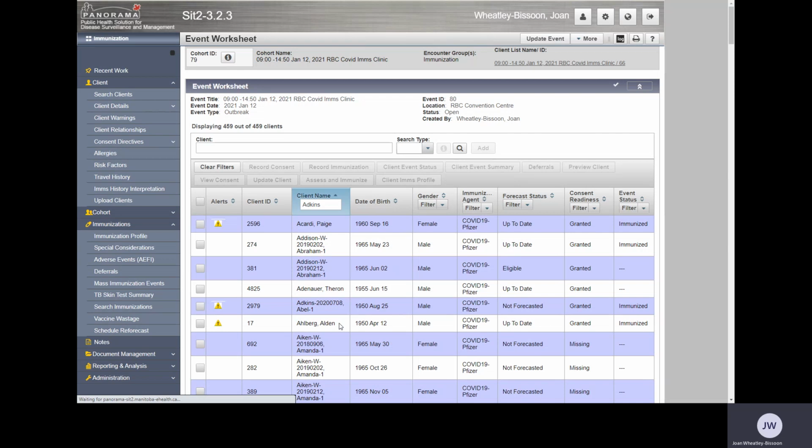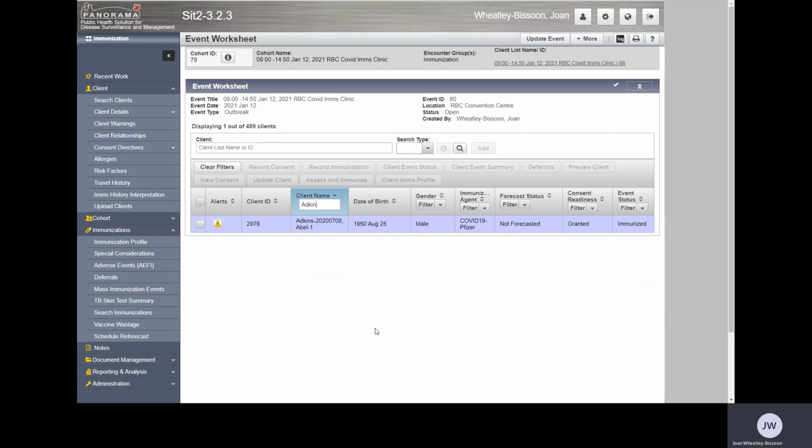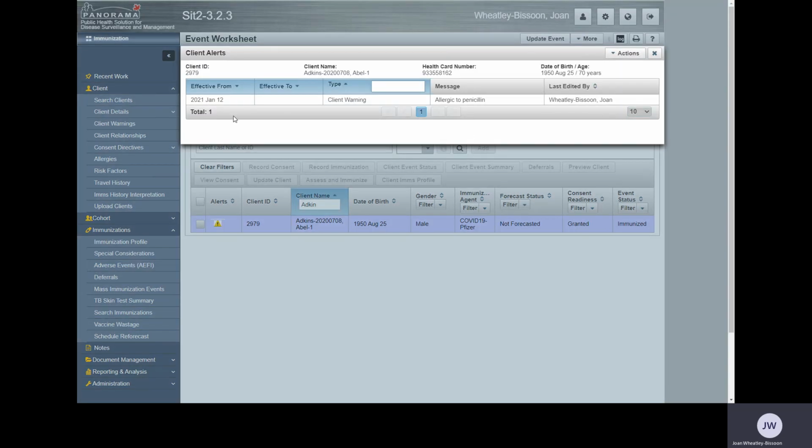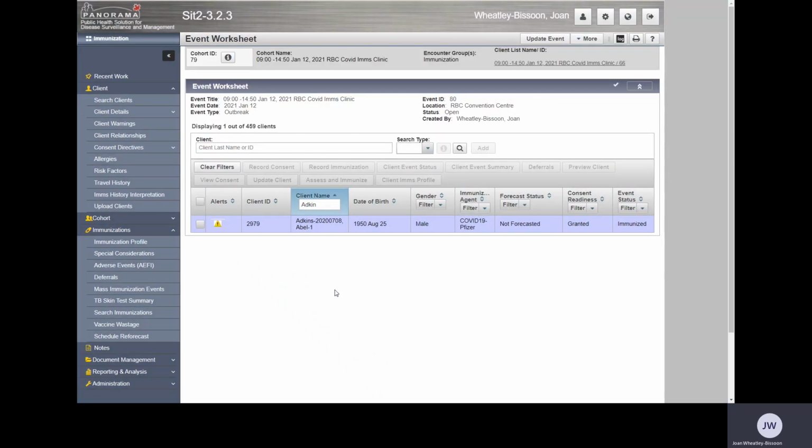And then it'll take a minute for it to again search for that client and bring up just that one client on the MassIMS event. Or maybe not. I'm wrong there. You have to actually research them. But if you back up one letter, it'll research them. And so once again, now you see there's a little triangle. You click into it, and what you've put in is now there. It says the date I put it in and my name. So that's to put in a warning.